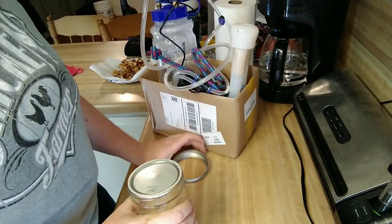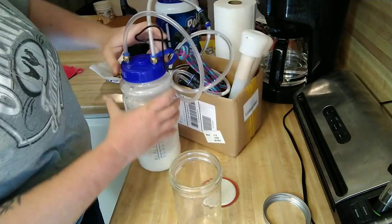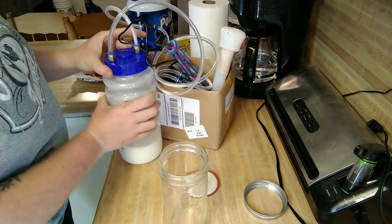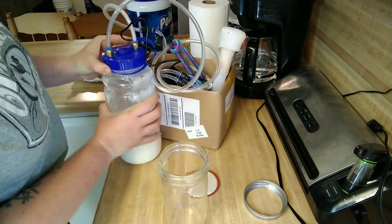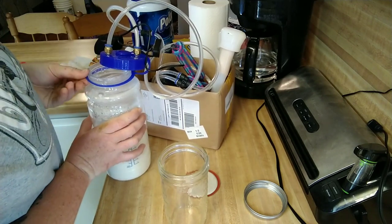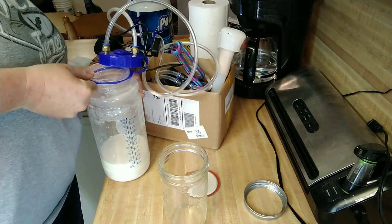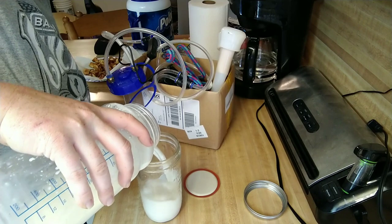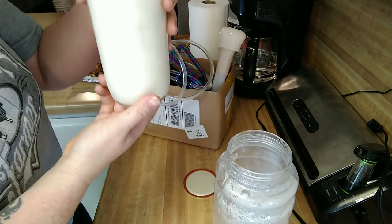So we're back in the house. One nice thing about this is now I don't have to strain my milk because it's clean — it went straight in there. You can see all the dirt and hair sitting on top of the lid here. Whenever you hand milk, all that flies around and gets in your milk and then you have to strain it all out. Because it went straight into the jar, I don't have to deal with that. For two giant kids nursing, we got two cups of milk. That's pretty good.